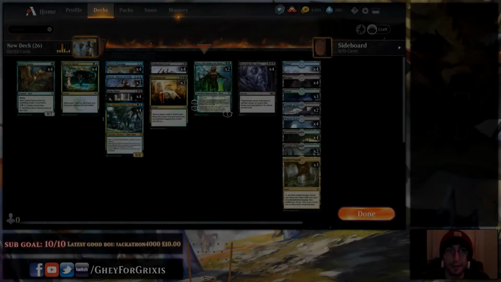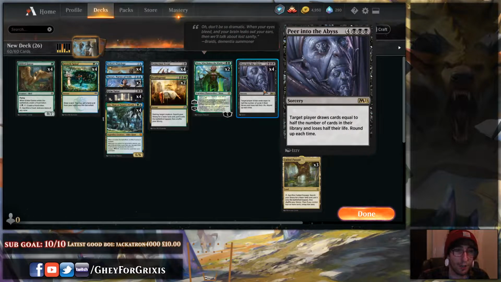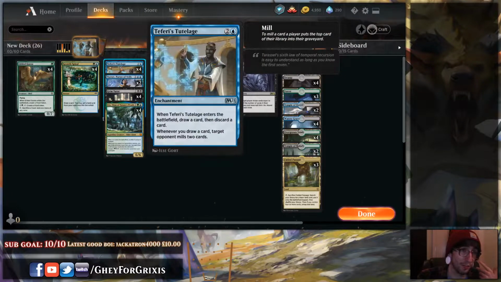So I thought I'd get this deck list out the way. We might as well, right? Everybody's playing it. And what is the deck? Well, I mean, if the title didn't give it away, it is the Peer into the Abyss Teferi's Tutelage combo. Basically, this card makes you draw half your deck, and this card makes you mill your opponent equal to double that amount that you drew.